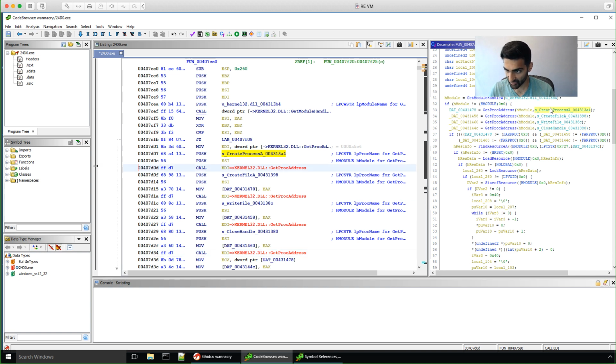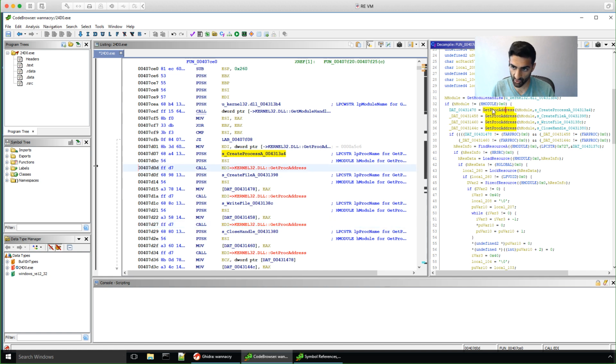I've got CreateProcess here, which is certainly used to spawn a process, and WriteFile, for example, which can be used to write a file down to disk. So it looks like we are loading the resource, and we probably are going to drop this down to disk and execute it. Now, to build some clarity around that, I can start redefining a few things here.